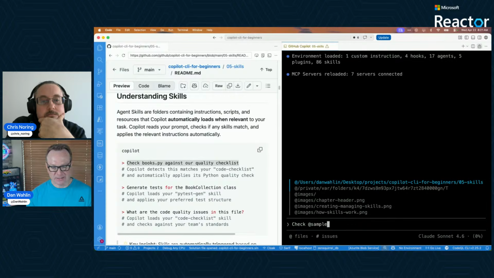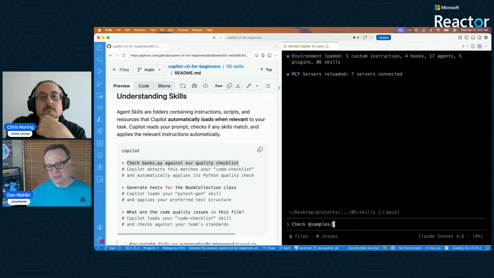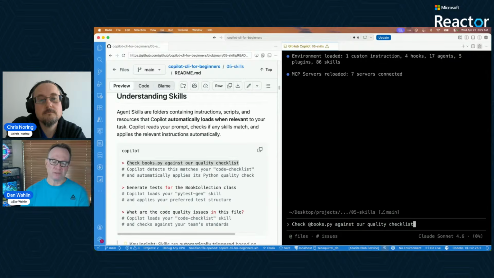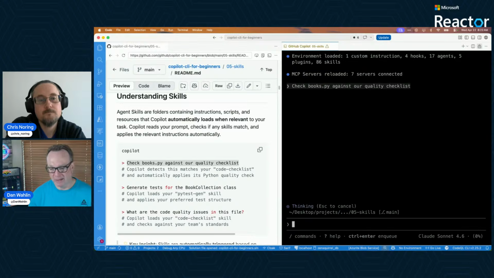If I go to @samples, for example, / and then I could go into the sample, and actually mine's not showing it for some reason, but that's all right. Or I could just come on over and let me just Control A that. And if we do this, it'll kind of figure it out. But what that'll do is load that file into the context. Now, even if I don't put the @ it's really good at saying, okay, there must be a books.py project somewhere. But let's go ahead and run this.